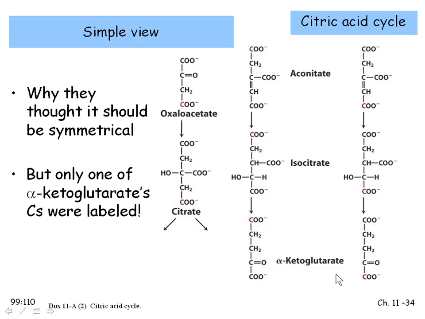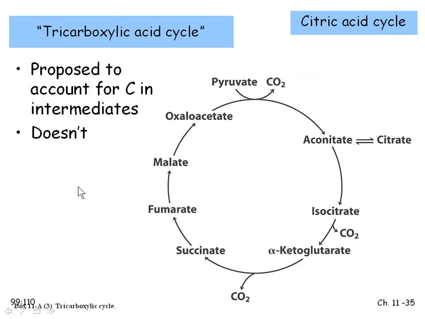So on the face of it, it ought to have scrambled the carbons at the stage of citrate, and yet, when they actually looked at alpha-ketoglutarate, only one of the two carbons was in fact labeled. So something was going on to restrict the formation of the molecule from simply scrambling or being random enantiomers. So they then tried to modify their first pathway. You can see here we still have this pyruvate coming in directly. And then they wanted to suggest that it came in as a cis-aconitate, and there was a side reaction making citrate. But this actually doesn't solve it either.